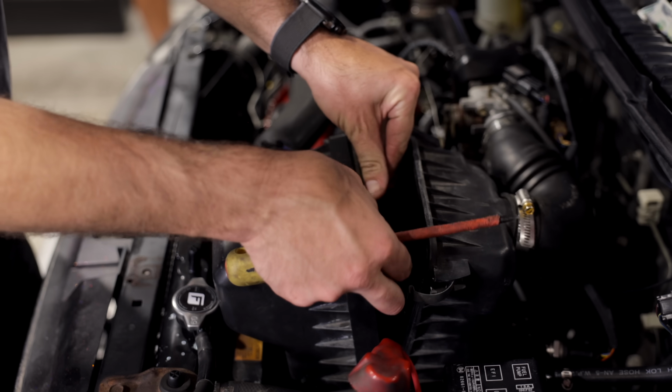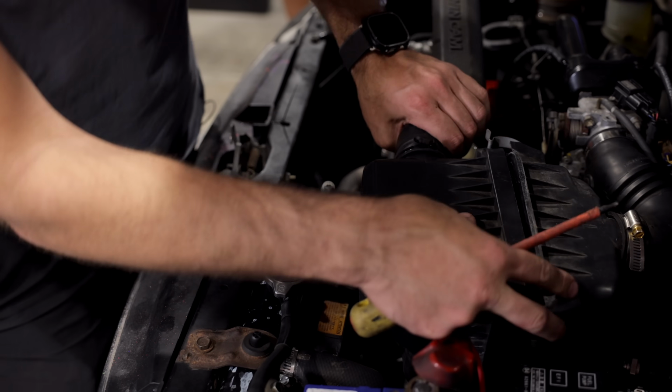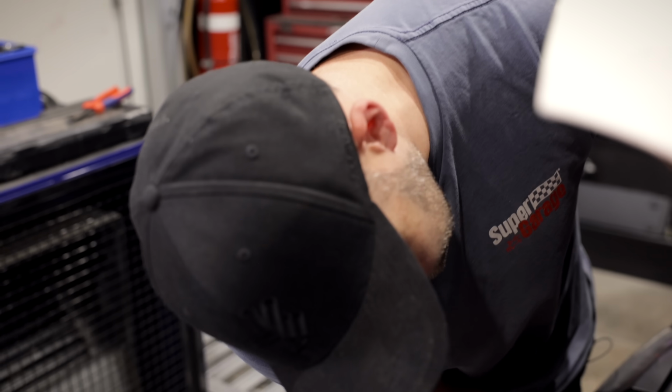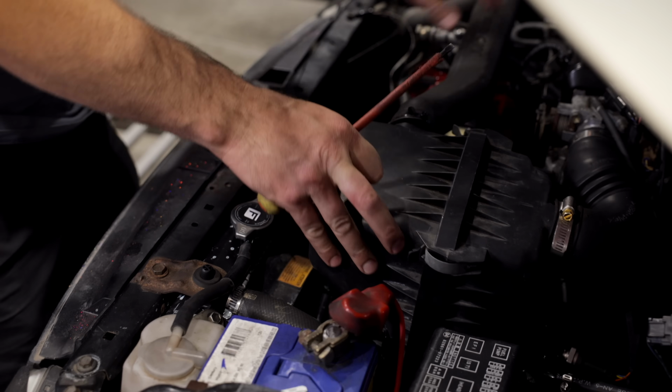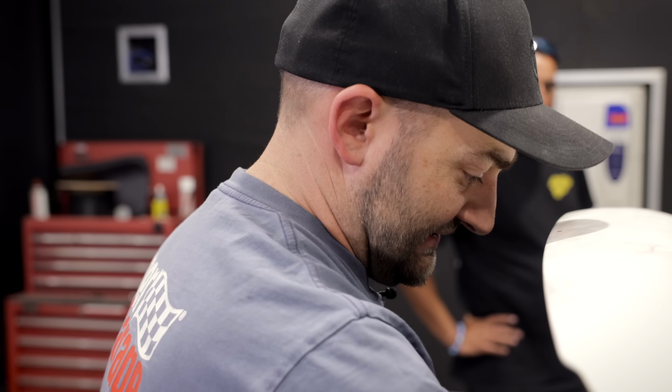So we're just experimenting with our intake to work out if the factory one is in fact a restriction. The filter's okay, not great, probably needs a new one. This is a sort of environment where, yes, a high flow filter might actually be worthwhile. In a lot of cars, it's not, because it's not actually what's holding you back. But in our case, it might actually now be the restriction. So by taking the filter out, we can work out whether it's the airbox or just a dirty filter that needs to be replaced. But I actually don't think it's that bad, but Scotty reckons it's picked up a little bit of torque, so it's definitely worth investigating.